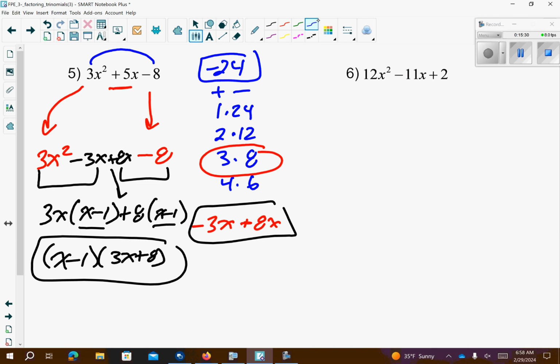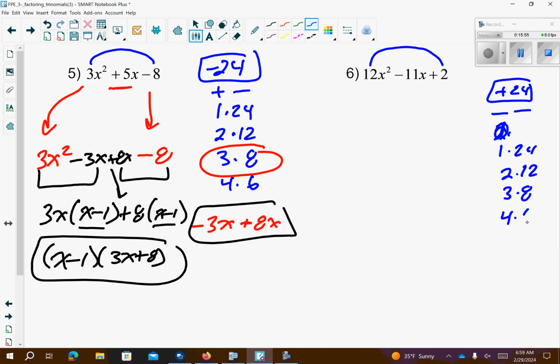Last problem that we're going to try. I don't have to put a 1 out front. I'm going to multiply those together, so I'm going to get positive 24. Take a look at our signs. Ooh, we have a negative there. That's a positive, so they both have to be negative because negative times negative is positive. So list the factors of 24. So I got 1 and 24, 2 and 12, 3 and 8, 4 and 6. So both negative. That gives me negative 25.